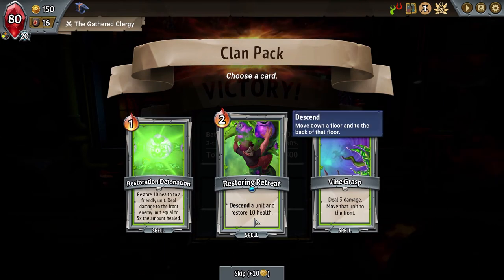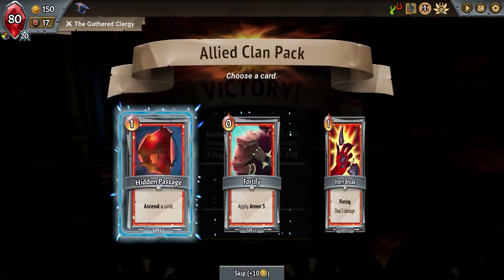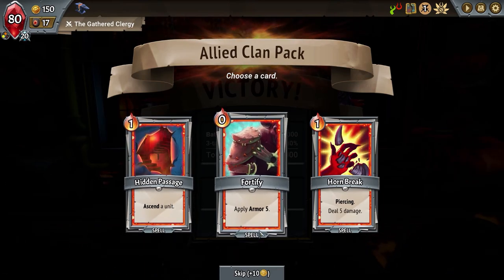Descend a unit and restore 10 health. Oh, that's kind of handy. So if you've got something you need up top, I'm going to go with that one. I like that card. Ascend a unit. I've only used it once in all the runs. I've never really found it that useful.